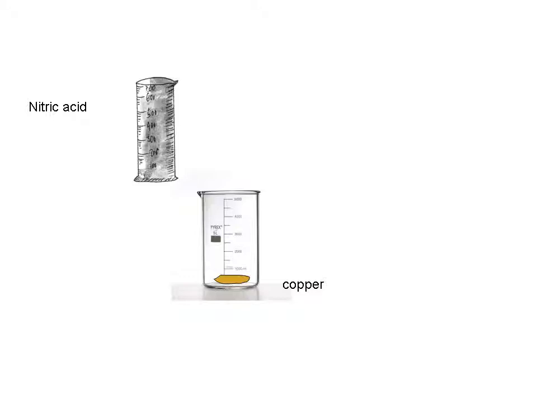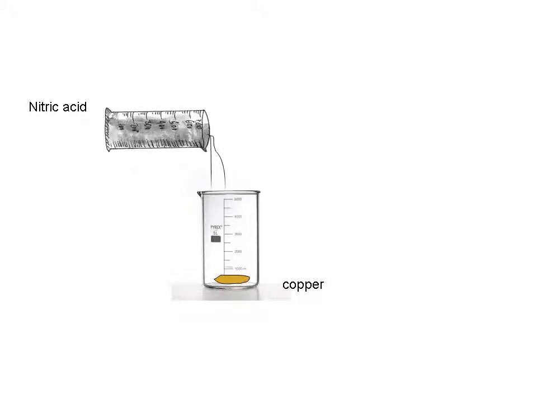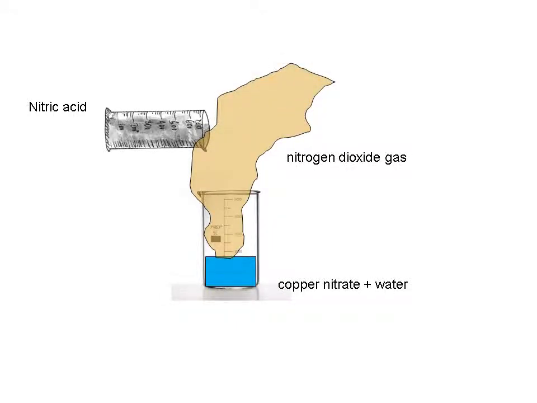We start with a piece of copper which has been pre-weighed and placed in a beaker. To that, we add a solution of nitric acid. As the nitric acid goes into the copper, the solution turns from a colorless solution to blue and a brown gas is released. This is quite toxic, smells a little bit like chlorine and so we have to do this procedure in the fume cupboard.